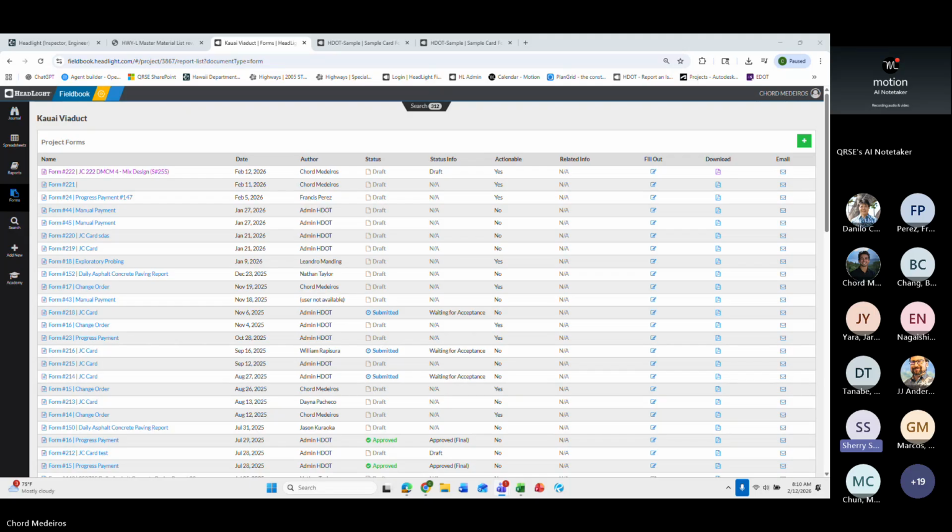Sorry. I was just wondering why we can't have the contractor do these things, like submitting on Headlight, because that way they'd be in the loop and the workflow could still go to the project team and then to lab so that the project team could review. It would be the contractor's responsibility to fill out the form correctly and make sure the naming convention's right, and the project team is not spending so much time on these things. Yeah, that's a good point, Sherry. That is a good point.